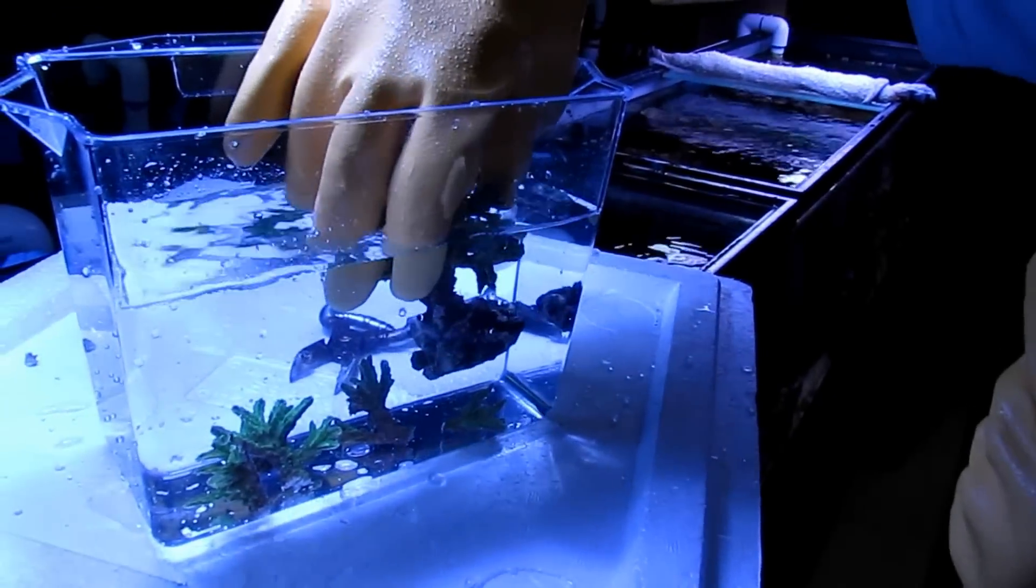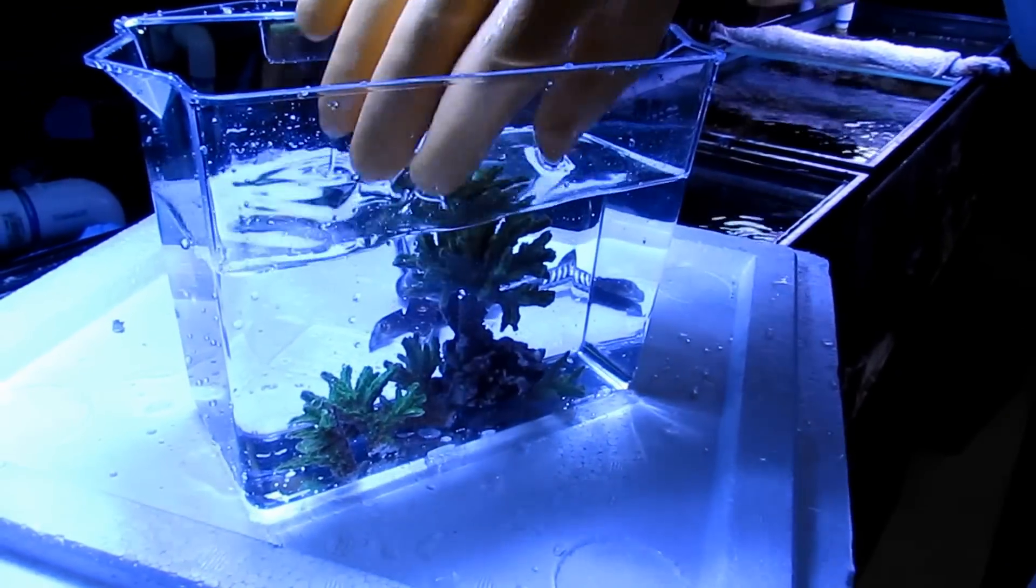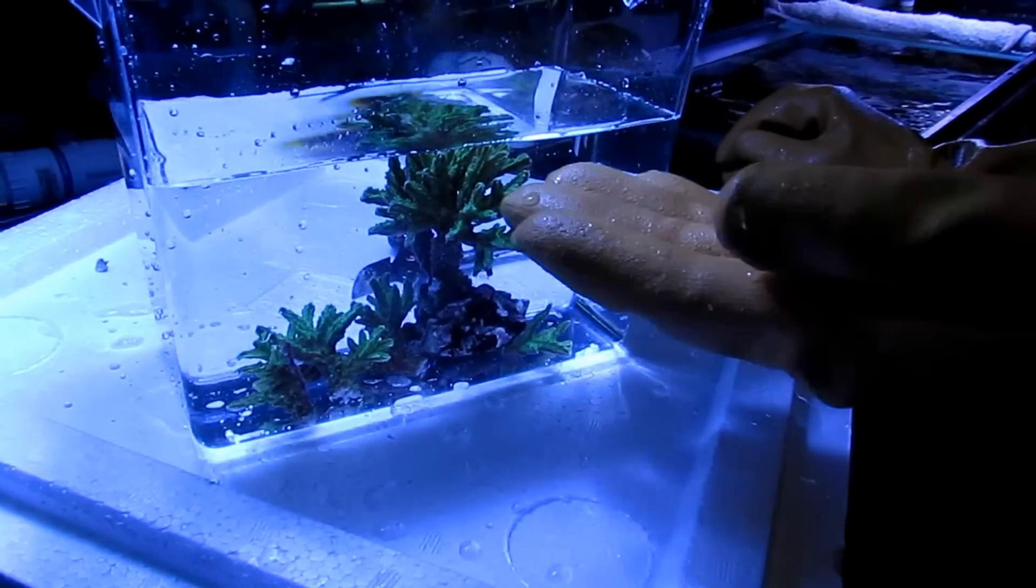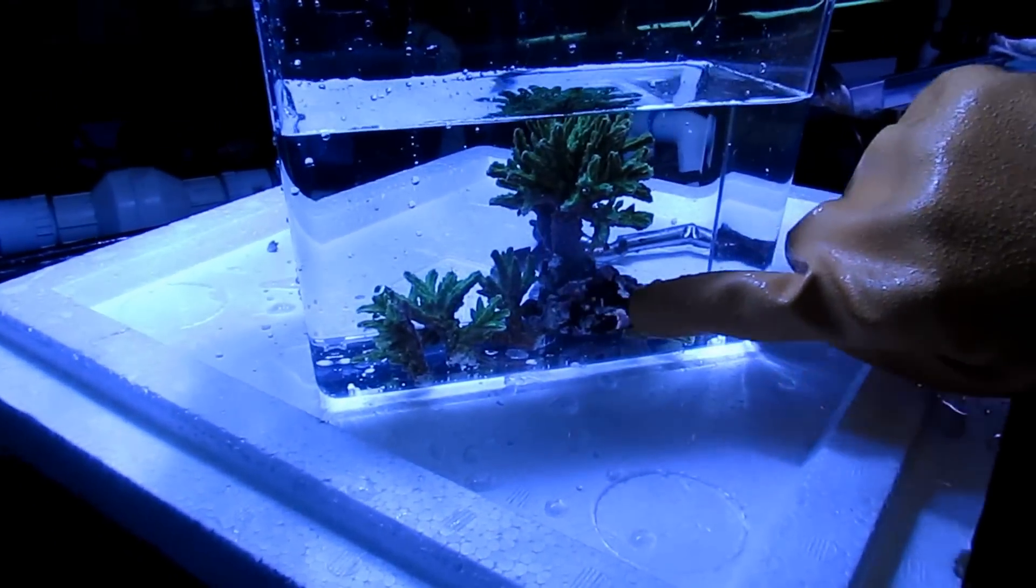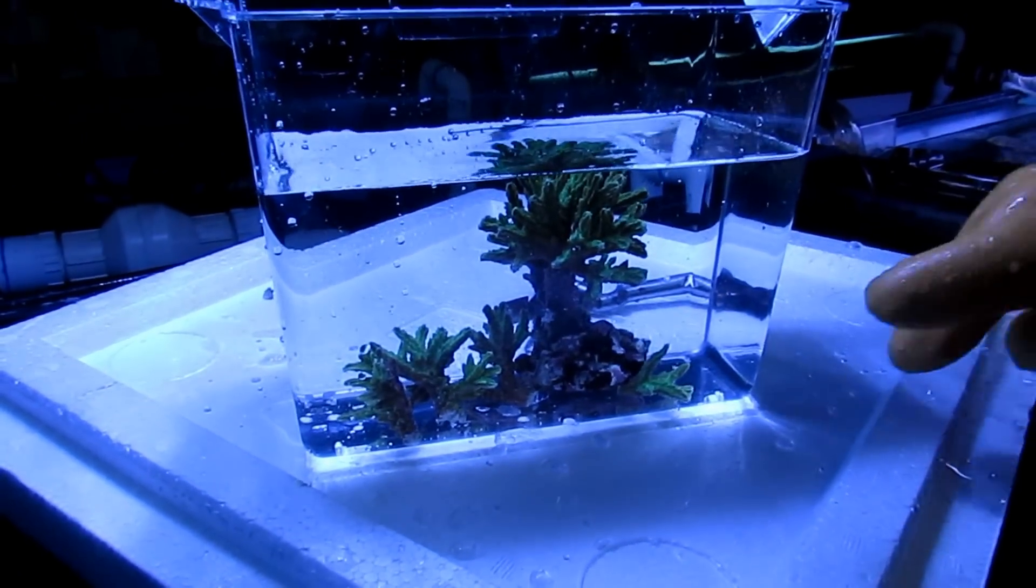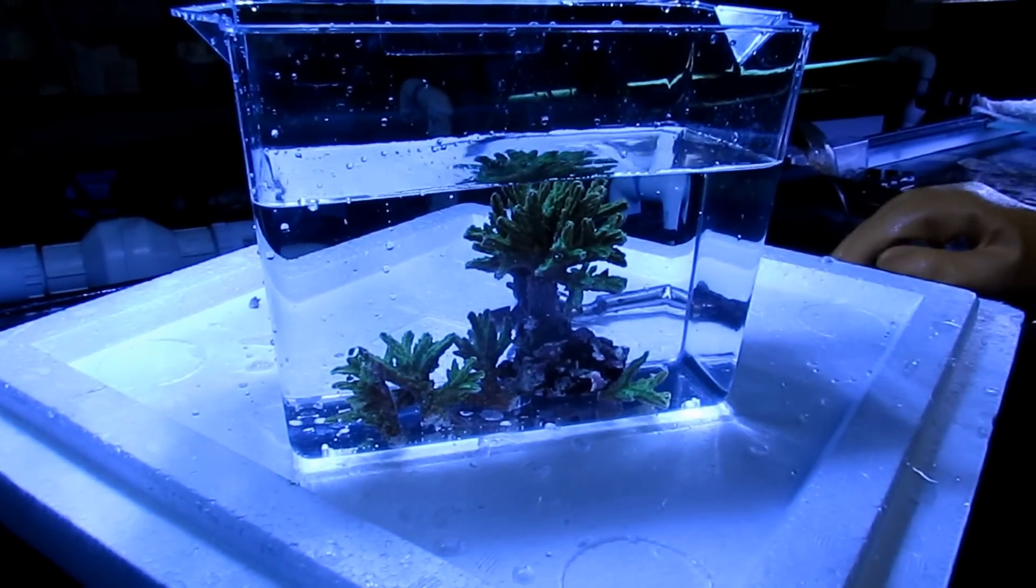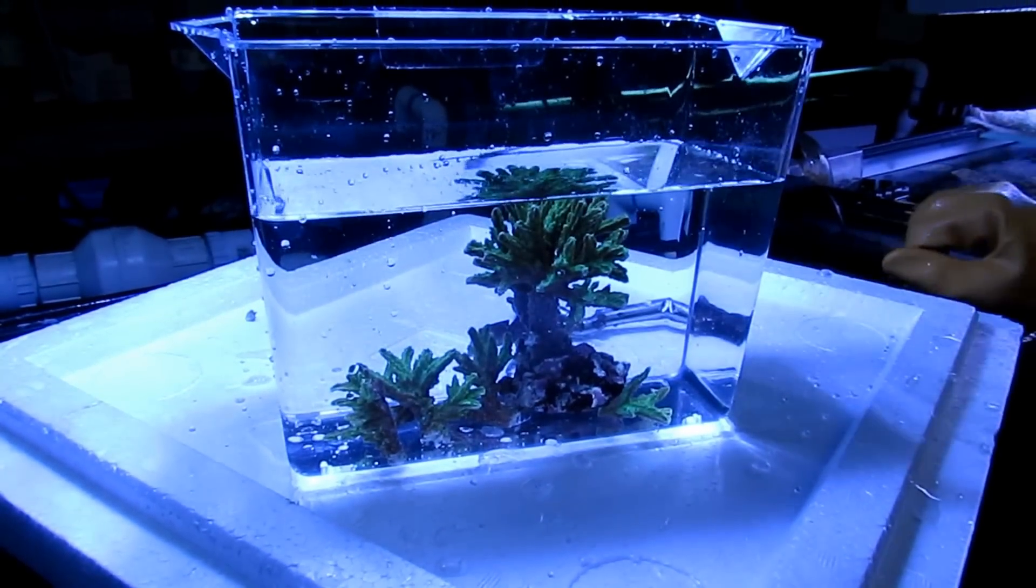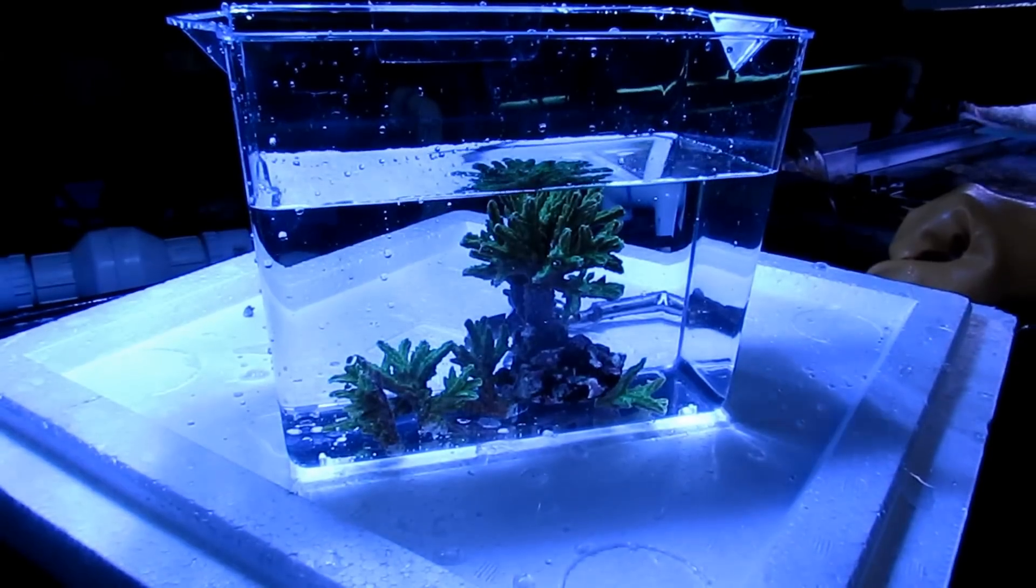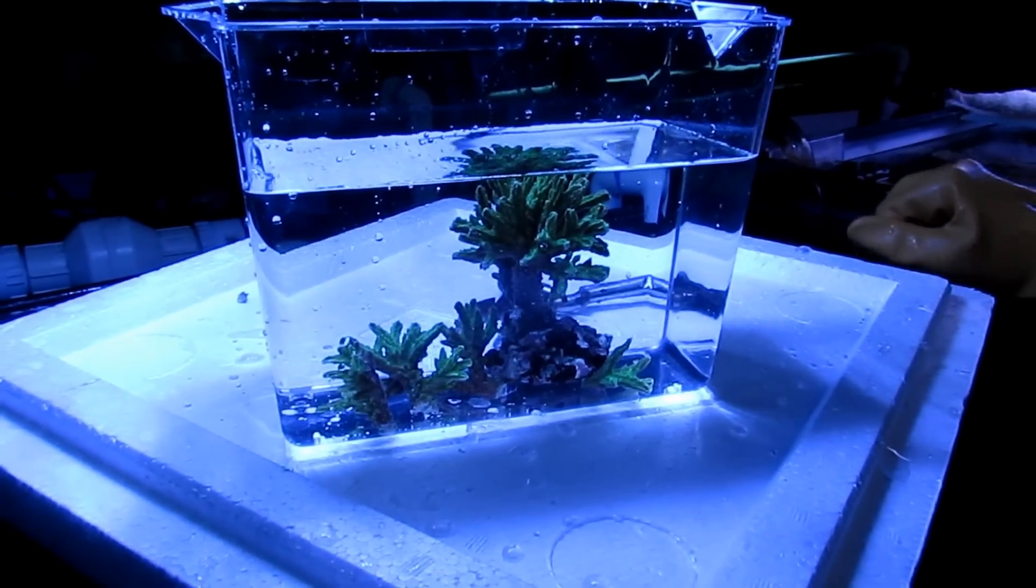And other than trying to make money and actually sell the coral, sometimes when you have a coral this big, the fragments at the bottom will not get as much light or flow, so they'll get browner hints to them. So sometimes when you do this on your corals, you're actually helping the main part and the top part of it. Until next time, Jeremy at the Mystic Reef, bye.